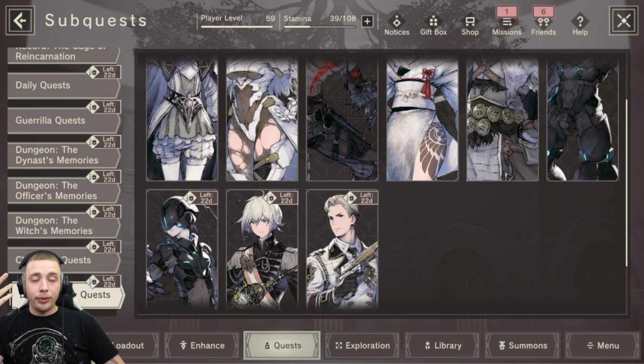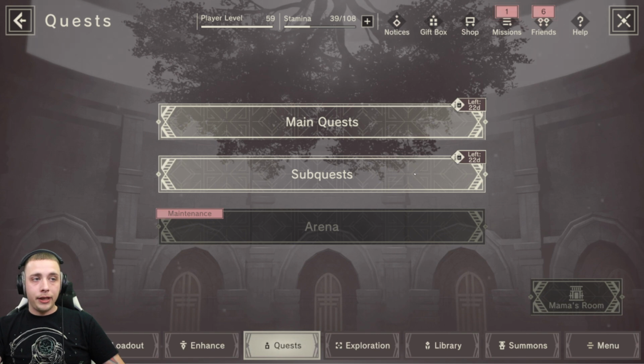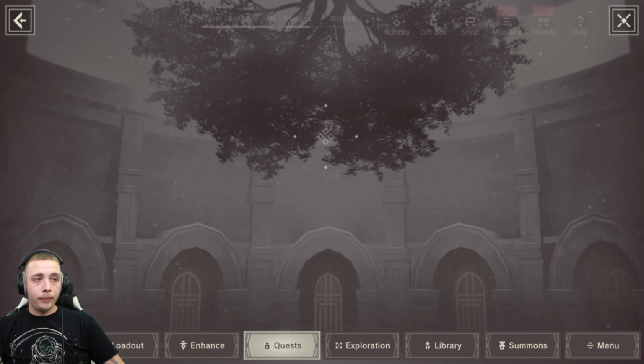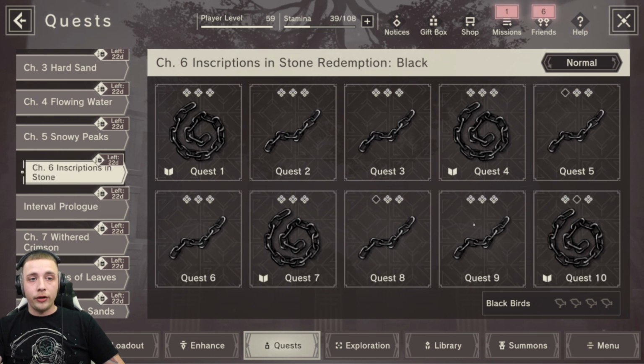Now when I actually sit down and play the game, what I like to do is go back to the main quests, see what I missed, see what free gems I missed in the game. So for example, if we click on main quests, there is a bunch of free gems that I missed out on because I didn't 3-star them. I just wanted to rush through the content, open up the black weapon, and get all the free gems I possibly could at that time.